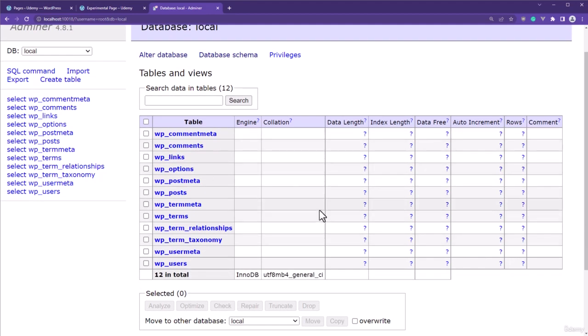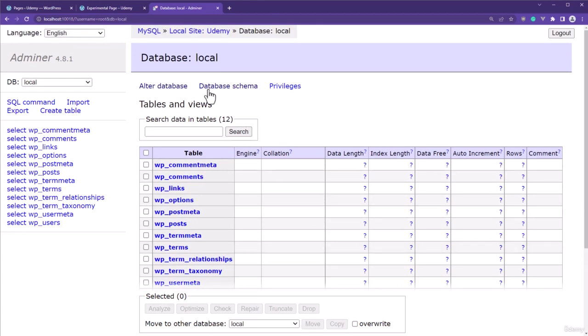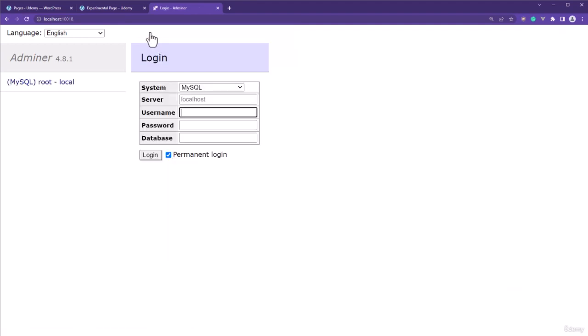We're going to talk about tables, but first, let's look at how to access a database. At the top of the page, there's a breadcrumb menu. To the left, there's a link that says MySQL. Click on it. By default, Local will authenticate us into the database. As you can imagine, databases contain sensitive data. Before entering a database, we must have valid credentials. Adminer can log into a local database. However, we're not limited to local databases. Databases hosted publicly can be accessed.